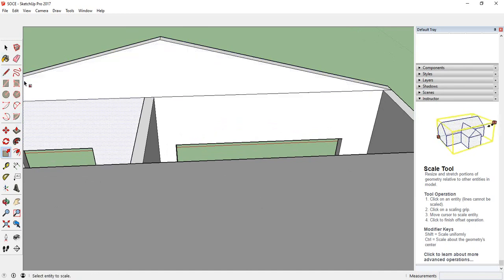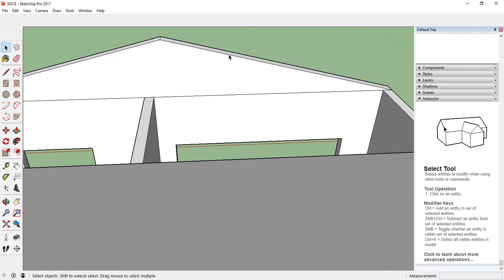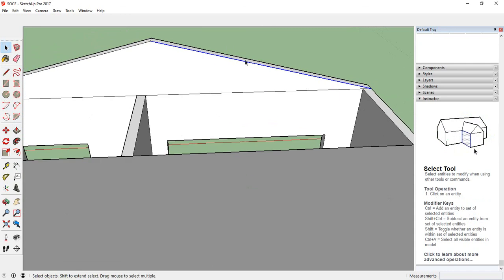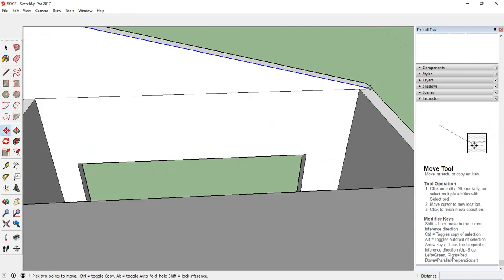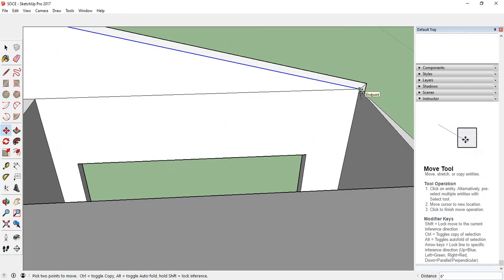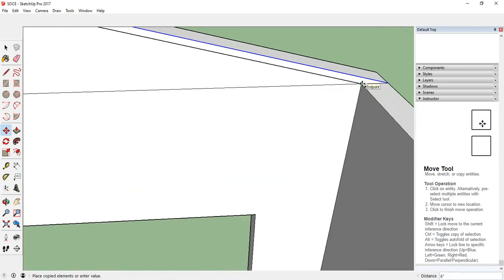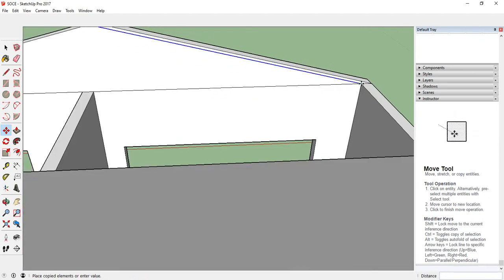So how? Simply select that line and use the move tool from that point. If we use the move tool directly, then it will move everything. So press control and see, it's okay. After that, release your control and simply move with respect to that point.